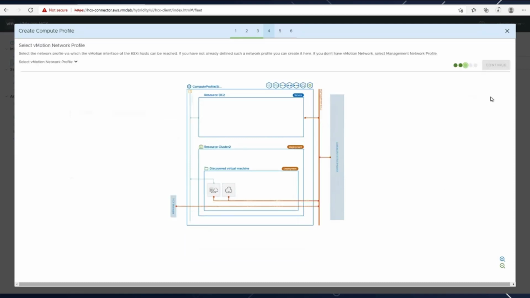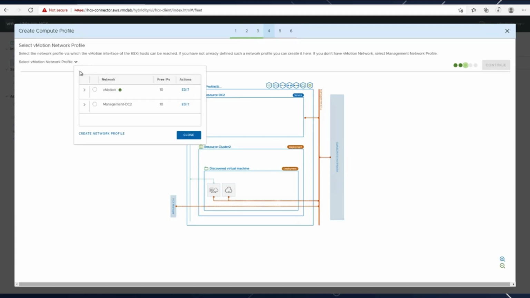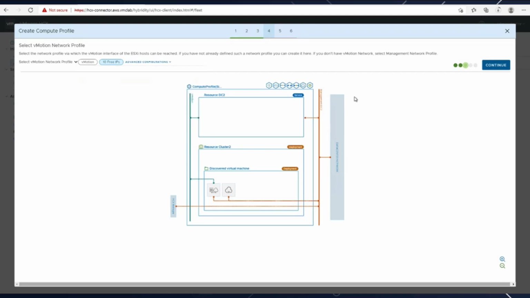Then I'll click continue. For my vMotion, if you recall, I had created a separate network profile, and I'll select vMotion. Notice that there is a suggested network that the HCX wizard suggests to use. Evaluate whether that is the correct one and use it as needed. I'll click and select vMotion and click continue.